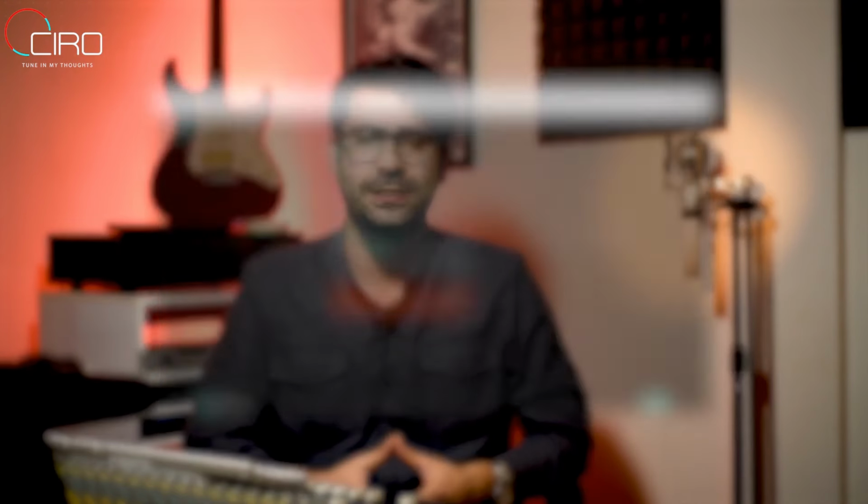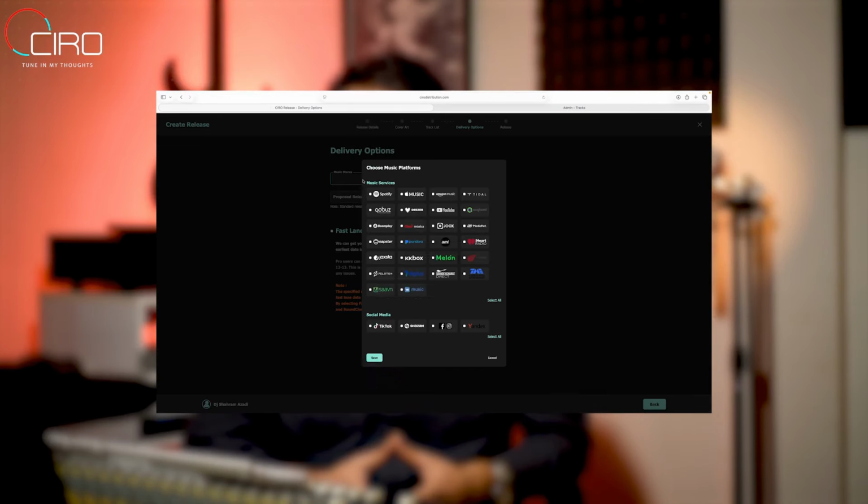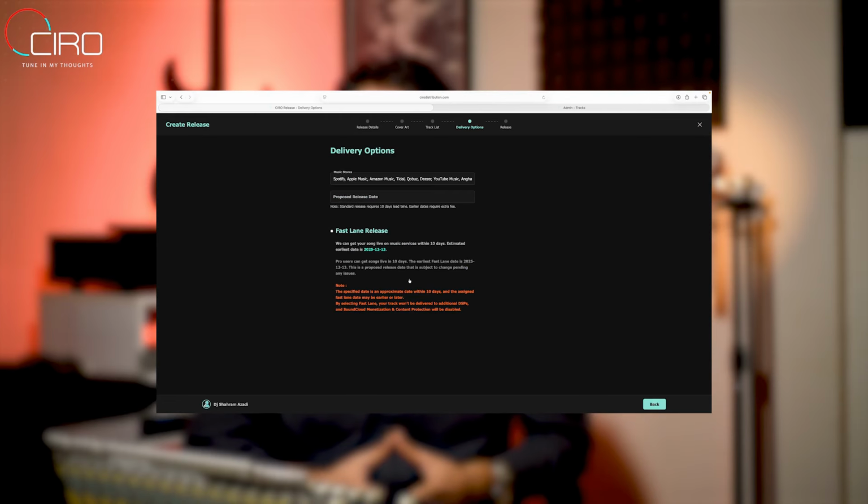In this section, when you click on Music Store, you can see the full list of platforms we have contracts with, and you can distribute your music on those platforms through us. You can select whichever ones you want, or deselect them using Select, so your music won't be sent there. After that, you need to choose the release date for your music, which by default and as a standard is set to 10 days after the date you submit your music.